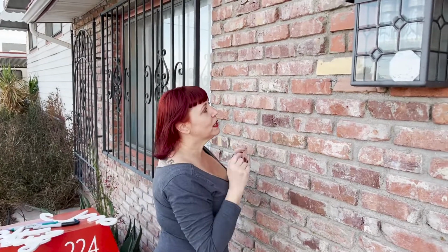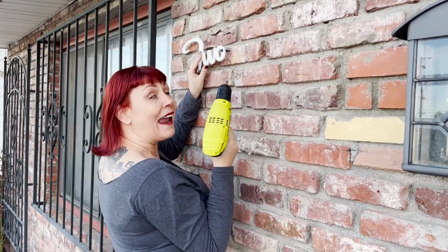Step 1 complete. In case you didn't notice, when you're drilling holes into brick and concrete, you're gonna need to put your back into it just a little. Okay, now we're going to hang the letters.